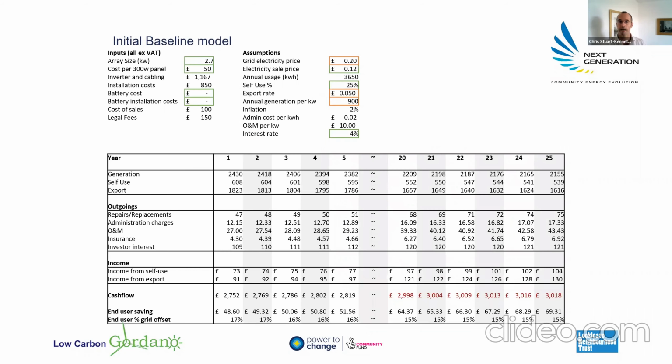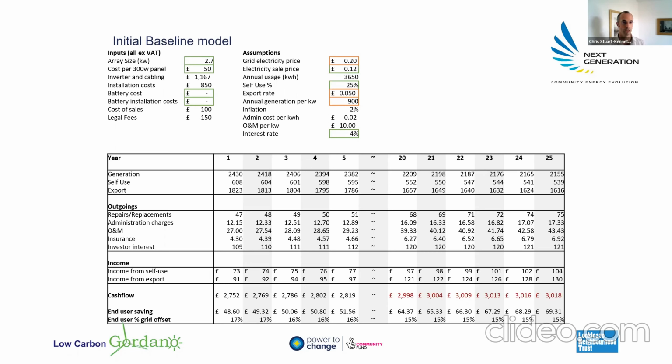So moving on to how our baseline model looked. If you look in the cash flow to the bottom right, I've cut out the years 6 through 19 because otherwise the table would be huge and unwieldy. But what we're really looking for is in the bottom right 5 rows for cash flows, the ones that are currently highlighted in red. They need to all be green for this to be a not horribly risky project.